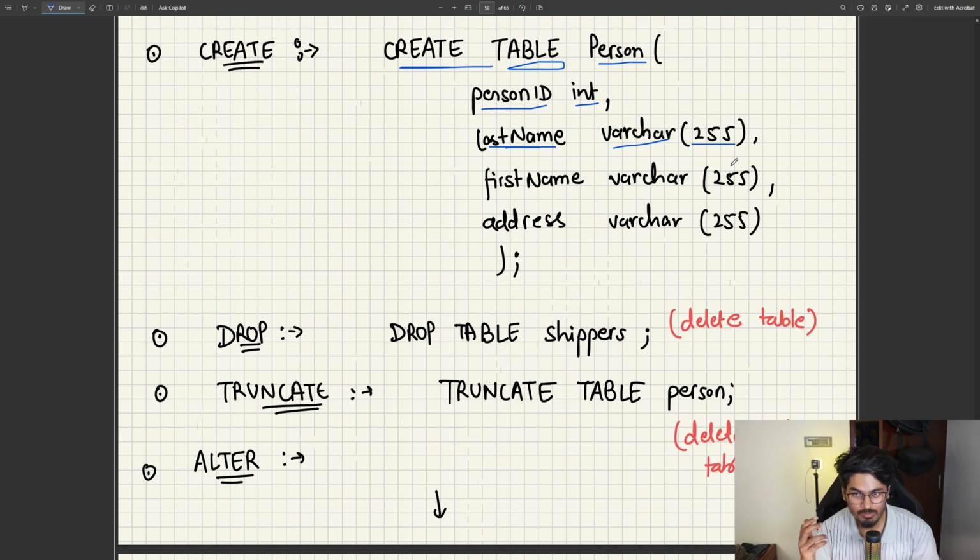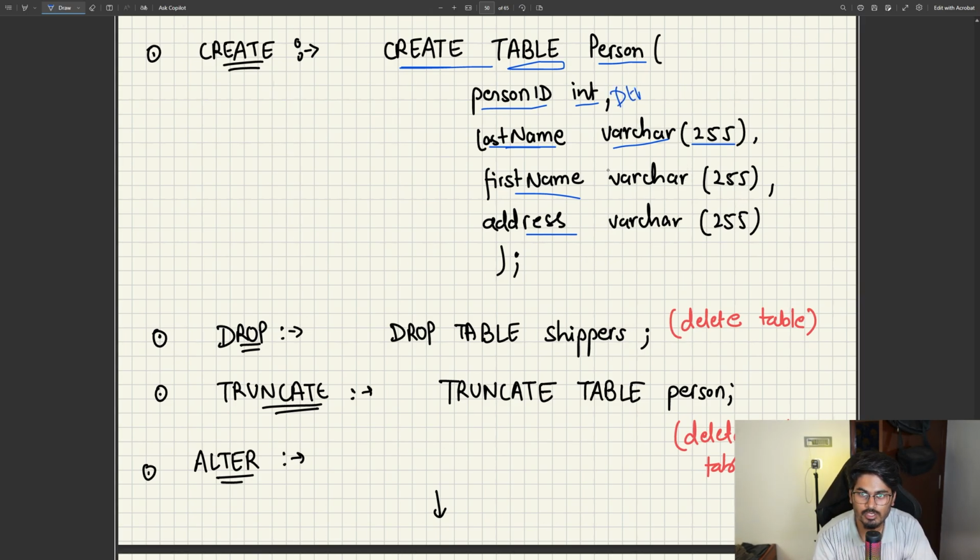So my varchar could be under 5, but obviously all people don't have the same length of name, right? So for the safe side, let's say 32, 40, 50, whatever the varchar length is, that's there. So first name, address. Okay, so that's how you can create a table, and you can use something called default also.